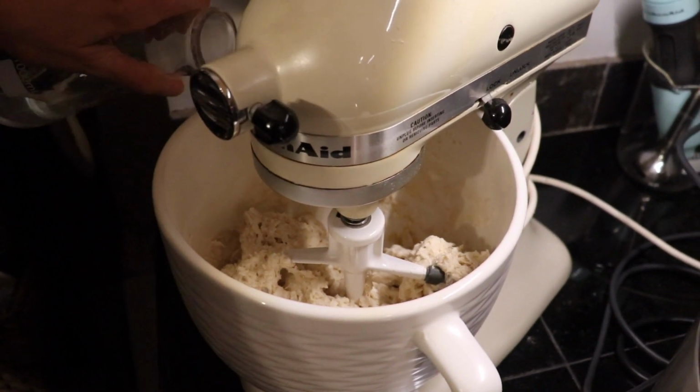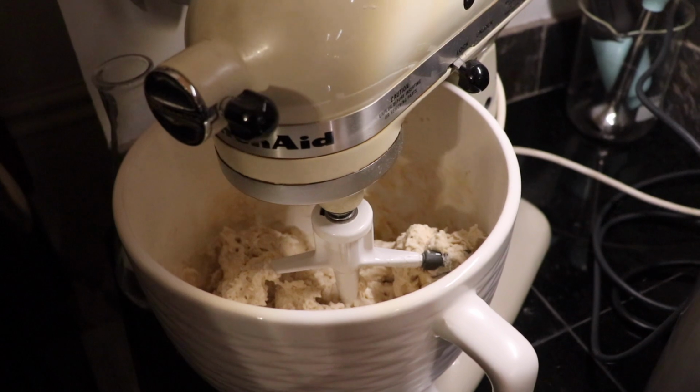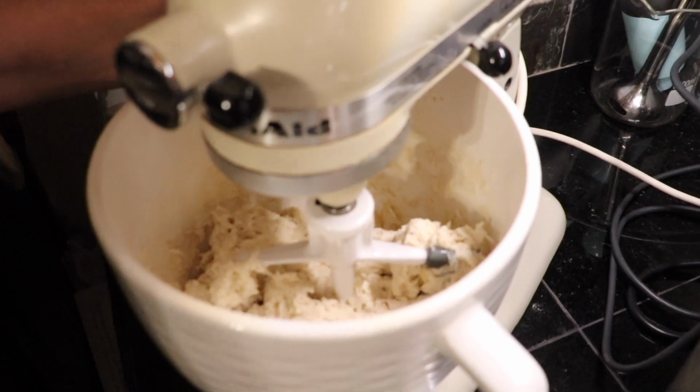Maybe just a tiny bit more. You want the dough to be sticky, but not ridiculously sticky. And you definitely don't want it to be tight and dry because then it's never going to rise and you're going to have a shingle for your pizza. You don't want a shingle. You want a fluffy, fluffy pizza.